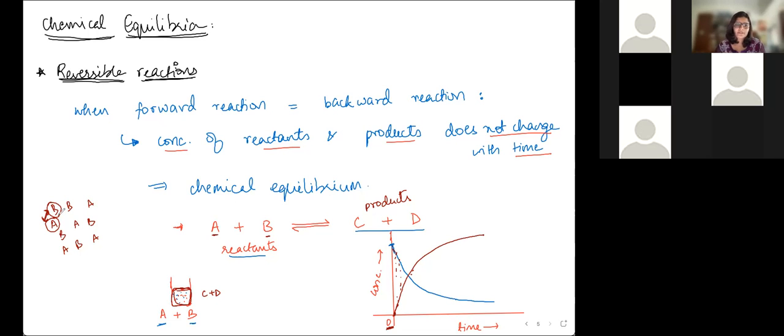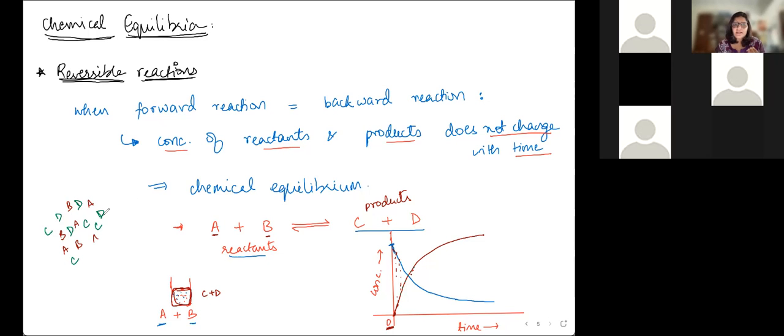Yes, ma'am. Collision needs to happen for the reaction to take place. Yes. So some collisions happened, and eventually in the mixture, apart from A and B, I got a bunch of C's and D's. Now slowly, as the amount of product increases, in the reaction vessel, along with A and B, I also have a whole lot of C and D molecules.